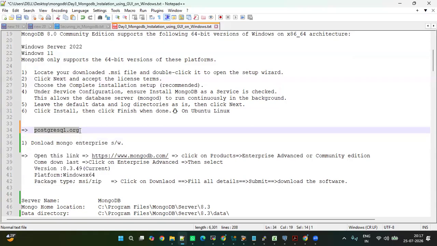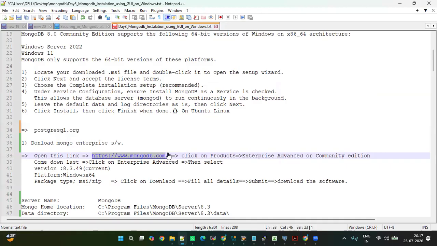In the same way, MongoDB has a community version and an enterprise edition, because the MongoDB corporation gives both editions. So you have to go to this website, www.mongodb.com. That is the website of MongoDB. There we can download the software, community version or enterprise edition, whatever you want. Then you can get the documentation there also.